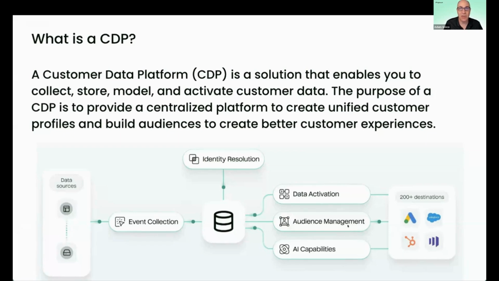And that's really difficult to do if you don't have one place where you can build kind of customer profiles that have all of the touch points, build those users or customers into audiences that you can then activate through marketing campaigns. And so CDP is something that has had many different forms over the years.